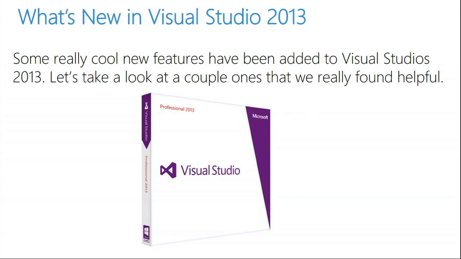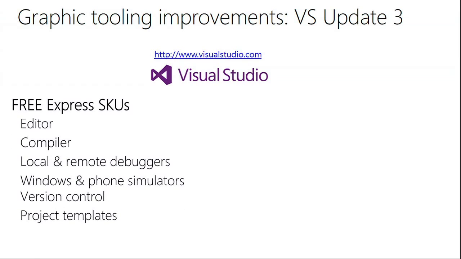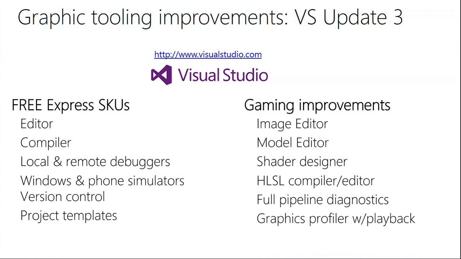So let's quickly touch on what's new in Visual Studio 2013. From a game development perspective, there's some really nice new features, and I want to just quickly focus on those. So big things for us has been graphics tooling improvements in Visual Studio. And the big key one for us is really about those graphics diagnostics. If anybody's used Windows Pix in the past, that's now changed with the graphics diagnostic tool. Again, that allows you to debug your graphics, the performance enhancements, and really see where those performance issues are in the C++ code you're writing.